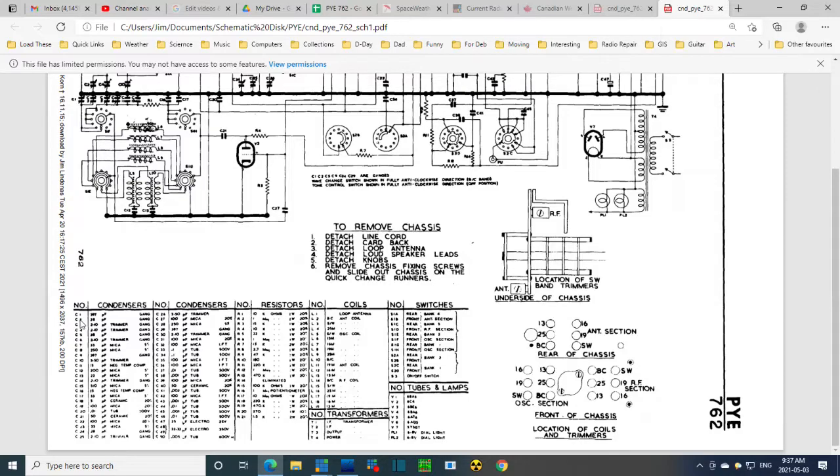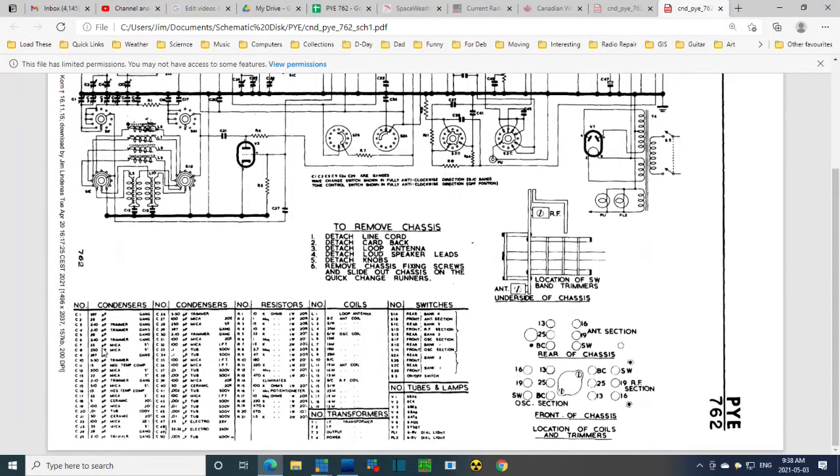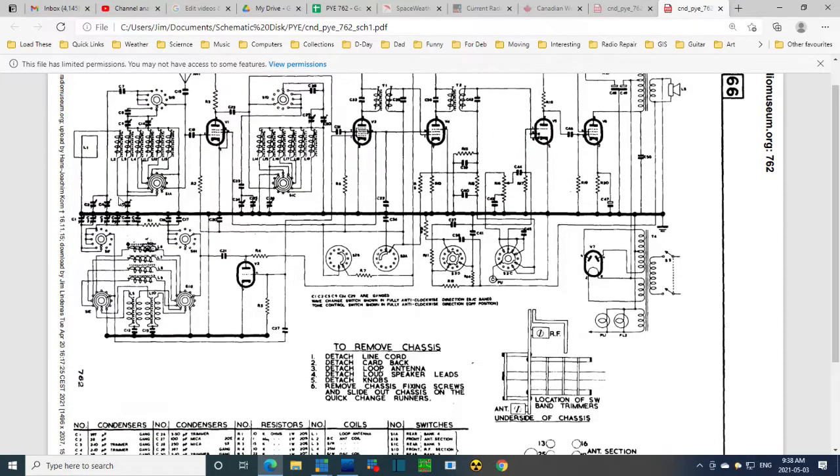C2, let's take a look at what C2 is doing. There's C2, and I assume its trimmer is C4. Okay, that's making sense. C2 is a small set of plates.